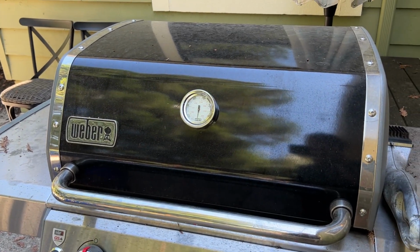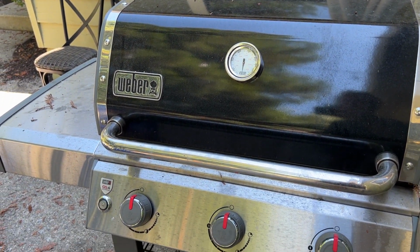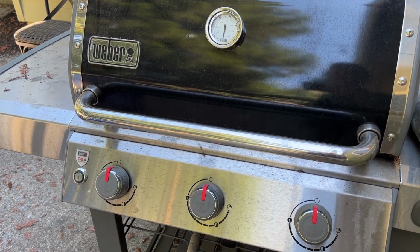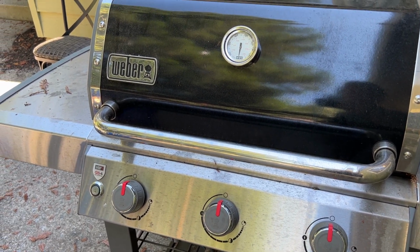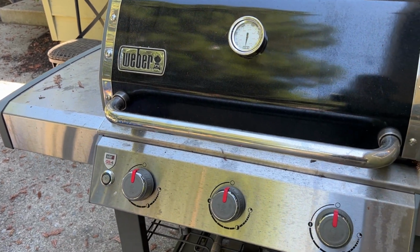Try to keep the lid closed as much as you can. Be aware it might cool the grill down a little bit to have that water falling on it. Shouldn't be a huge issue, but you might find slightly longer cooking times. Otherwise, just enjoy it. Be in the rain, maybe sing a song about standing and grilling in the rain or whatever you want to do. Not a big deal. You can still grill totally fine.